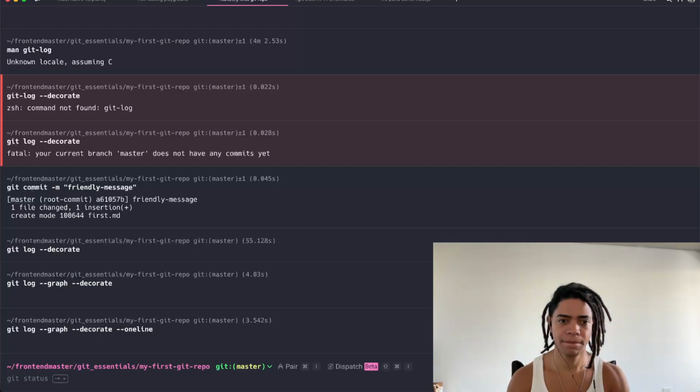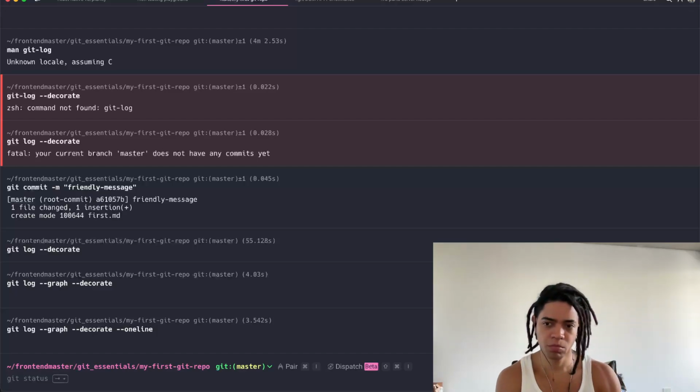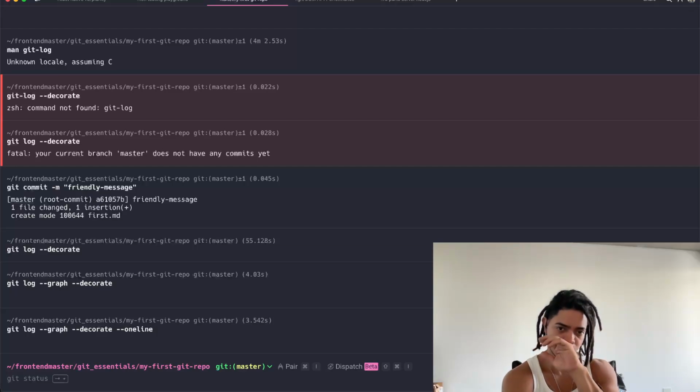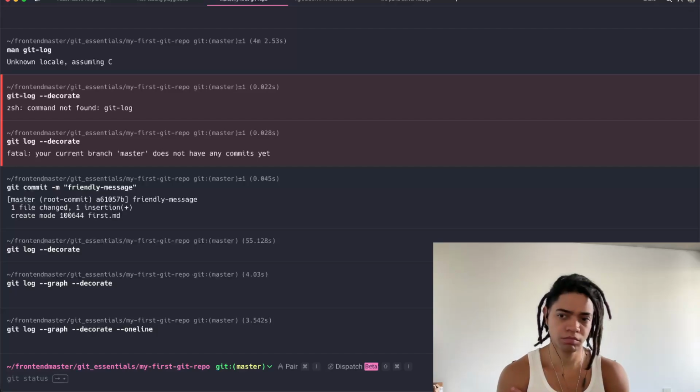So, fun exercise to do. Watch this. If I drop decorate and I just do graph, you'll notice right here, head points to master. If I take this and put it out to a file and then cat out the file, look at what's missing. That bit of information. So if you're ever printing out anything to a file, you need decorate to actually get that. You need that flag to tell you, hey, list out all the named commits for me. Nice little thing. So often you don't use decorate in practice because you're just looking at the log. Just something to be aware of.